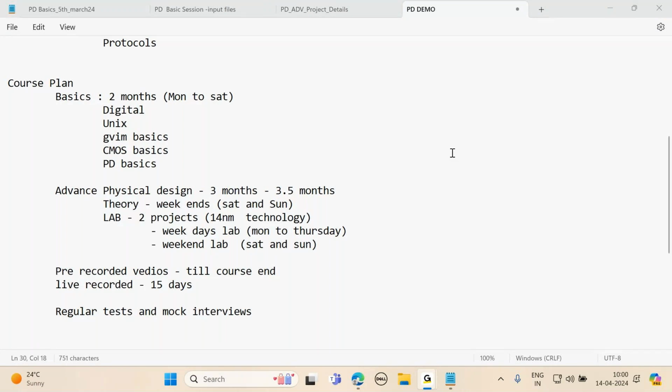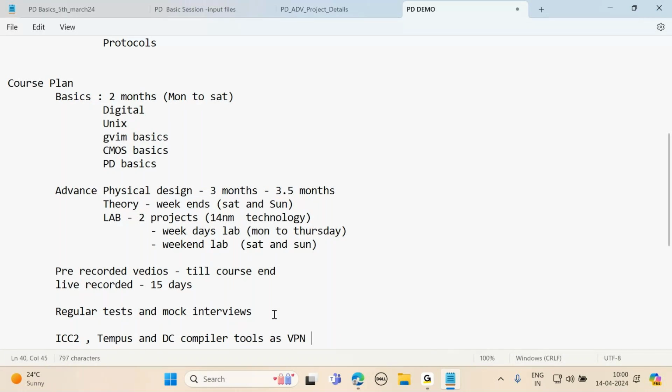Hello, sir. I have one more doubt. Will you teach us everything related to the tools in just PowerPoint, or in the tools themselves, sir? Yes, see, I forgot to mention that. Thanks for reminding me. Students will be given ICC 2 Campus and BC compiler tool as VPN access. You are going to access the tool.